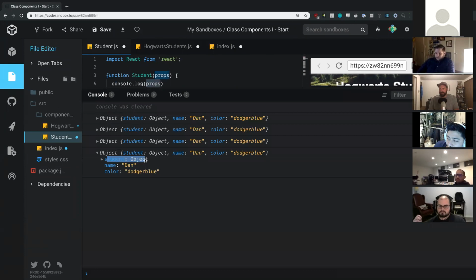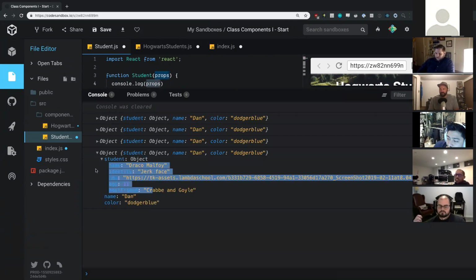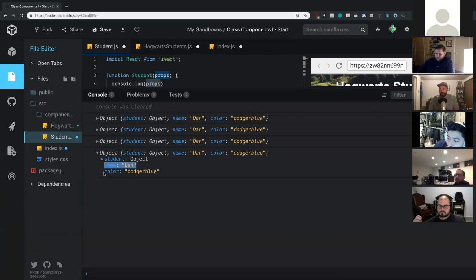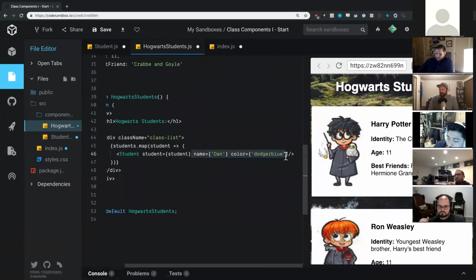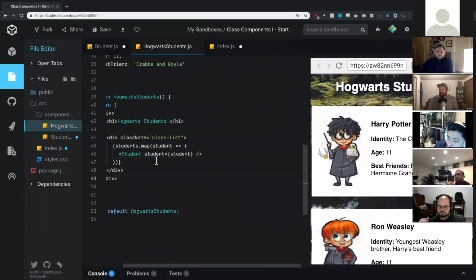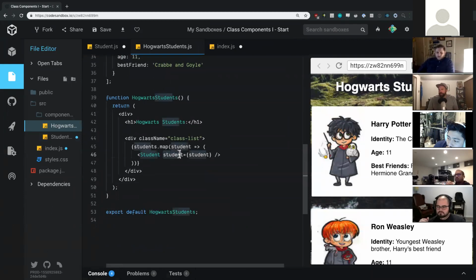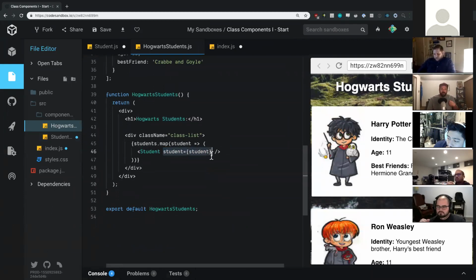So we have the student, which is an object with all of our student info on it. We have a name prop and a color. And the name and the color are the same on all four of them because we've just added them statically, as Dan and Dodger Blue. So the props are getting passed. We could use them if we wanted to, but we're not because those are dumb and we don't need those right now. I only do this to show you that we create the names of props. There is probably more than one, but there is one prop for sure that exists that we don't create, and we'll talk about that in a later lesson.